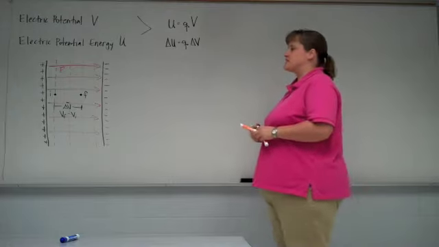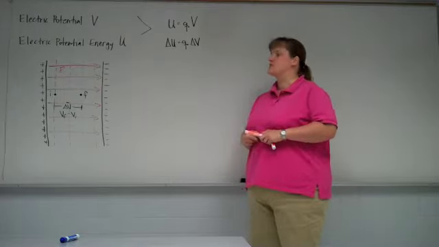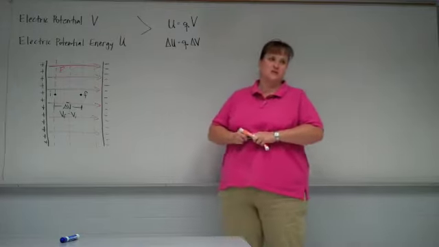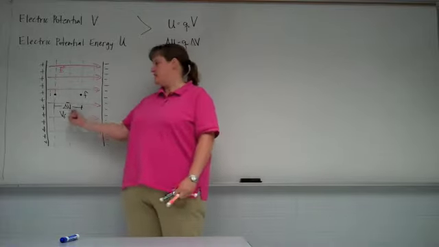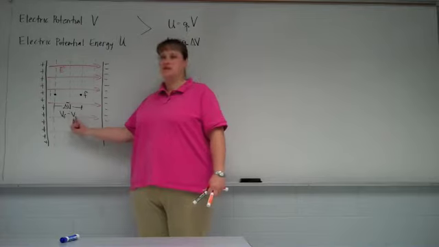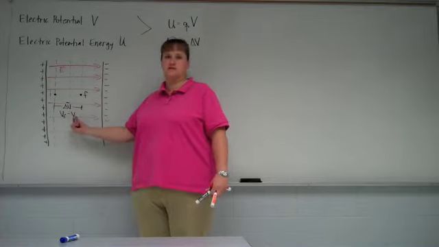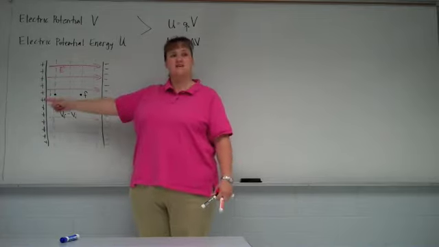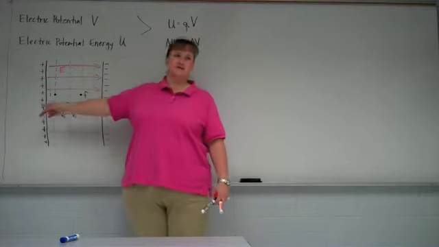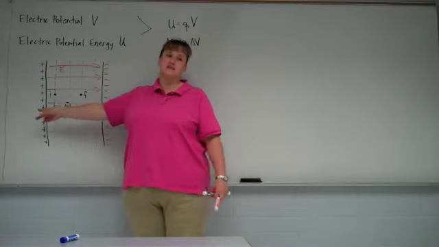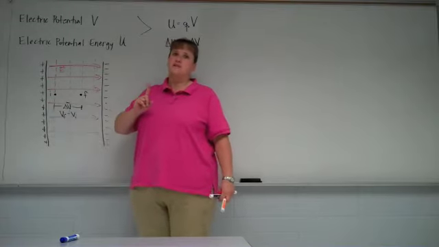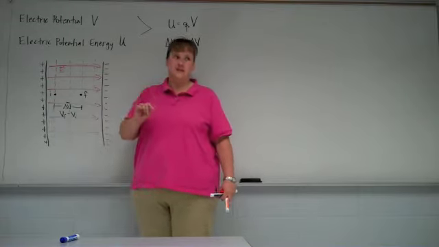So with that quiz we just did, where we said that delta V was positive 1800 volts. Well, if you think about it, if I have an electron and I put it in this region, where is it going to go if I let it do what it wants? It's going to head to the left. It will move from a lower potential to a higher potential because it's attracted to the positive plate. But please keep in mind, its change in potential energy was still negative.